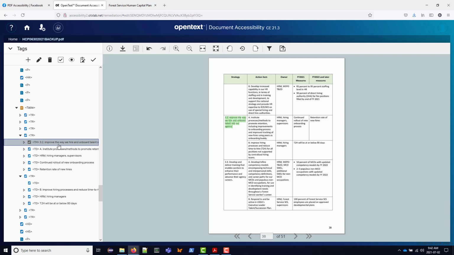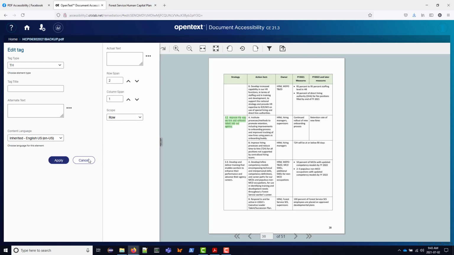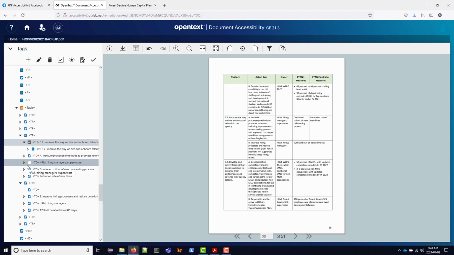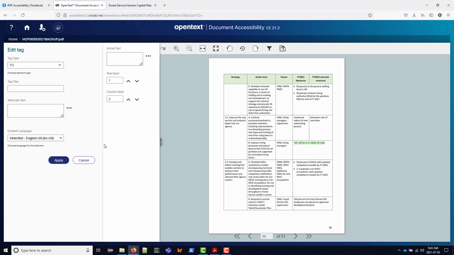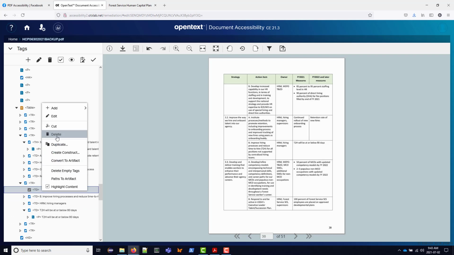Okay, so this one looks good. We know this guy should have a row span of 2. And it does, so that's good. But this one only has 3 cells. So as I suspected, I think this one has a column span of 2. It does, which is correct. You want your spans. But I think the issue is this guy shouldn't even be there. It's empty. So we'll just delete that one.